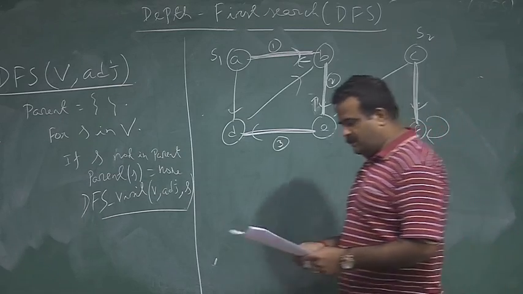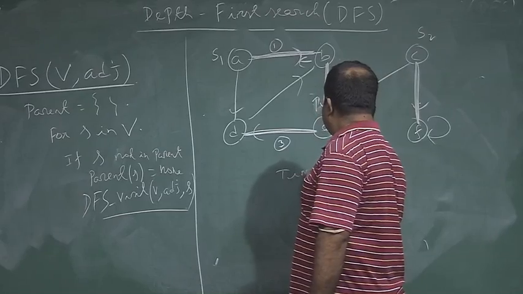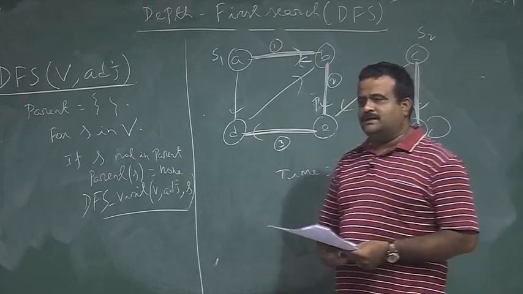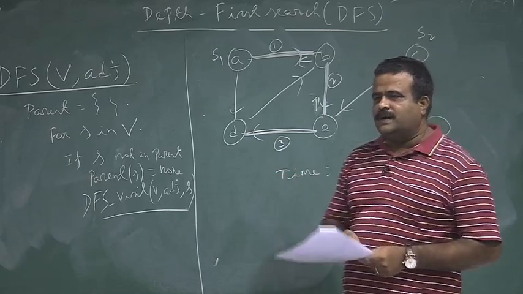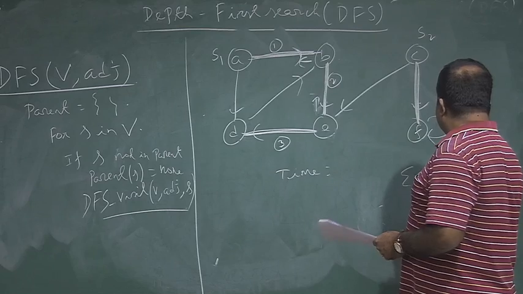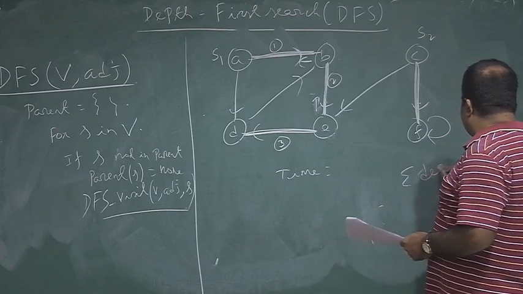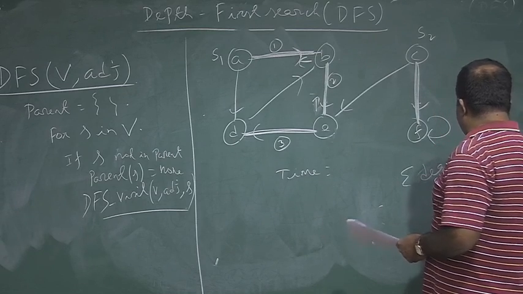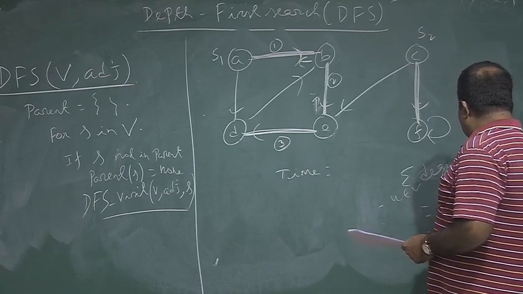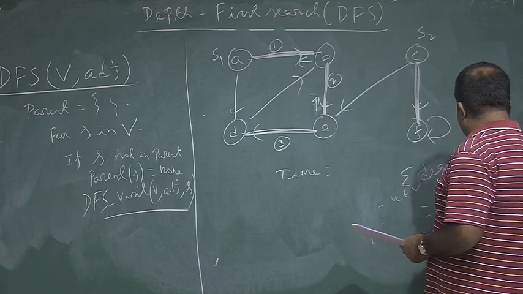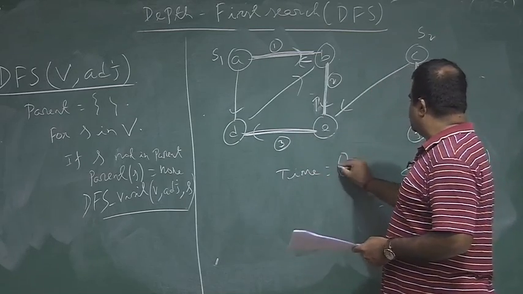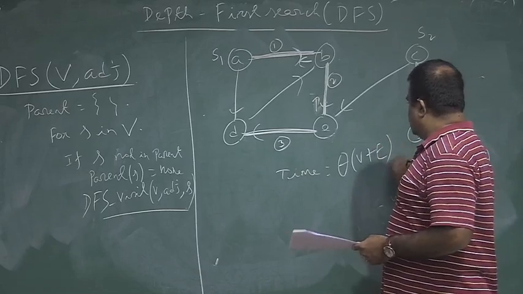Okay, so this is basically DFS. Now, what is the time complexity for this? Basically, we are exploring all the vertices, and for each vertex we are exploring the adjacency list. The adjacency list size is called the degree, how many vertices are there in the adjacency list. This is basically order of E by the handshaking lemma. And we are visiting all the vertices, so this is basically order of V plus E.